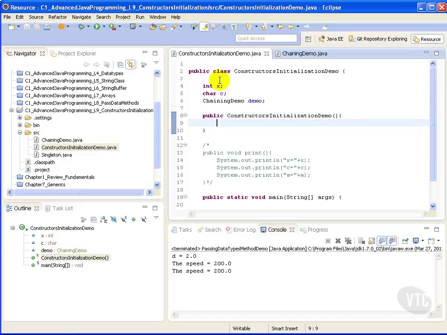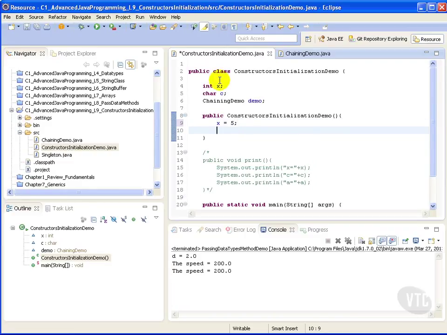And now let's initialize the value of these variables. Let's give the integer a value of 5.